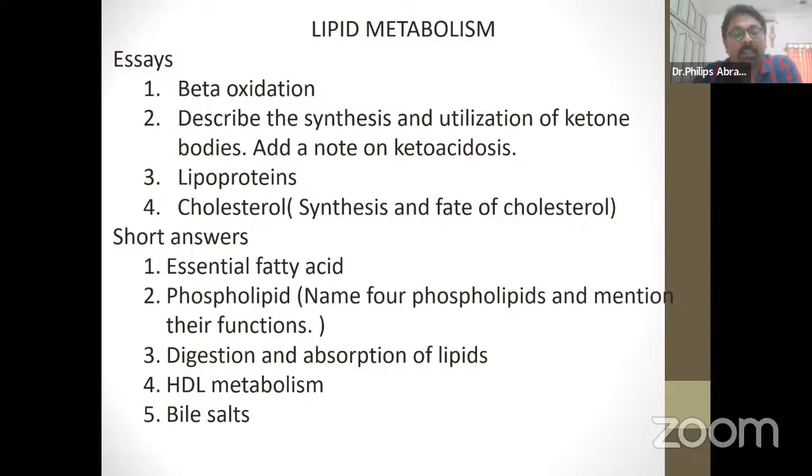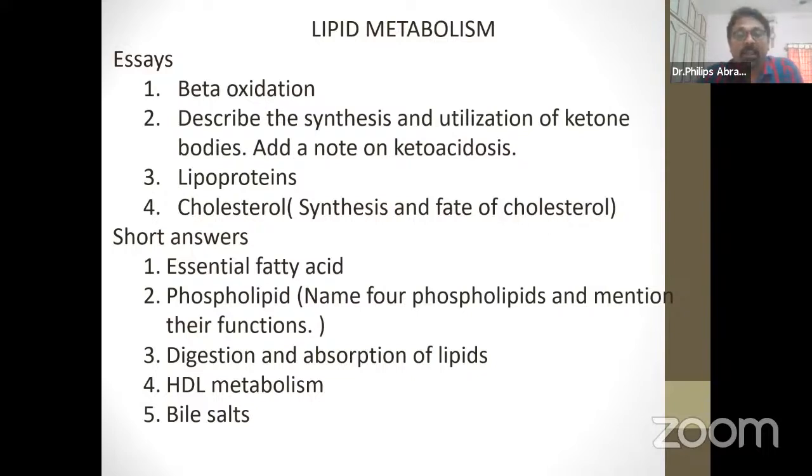Another question from the chemistry of lipids is phospholipid. Once or twice it has been asked in this way also: name 4 phospholipids and mention their functions. Phospholipid, as you know, has an amphipathic nature, it's a part of your cell membrane, it's a part of your lipoprotein, it's a part of your micelle formations. So in that way, we can understand that because of its amphipathic nature. So glycophospholipid and sphingophospholipid, classify it, write about each name and its function.